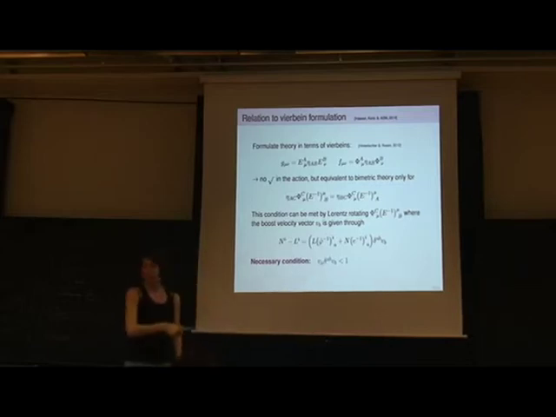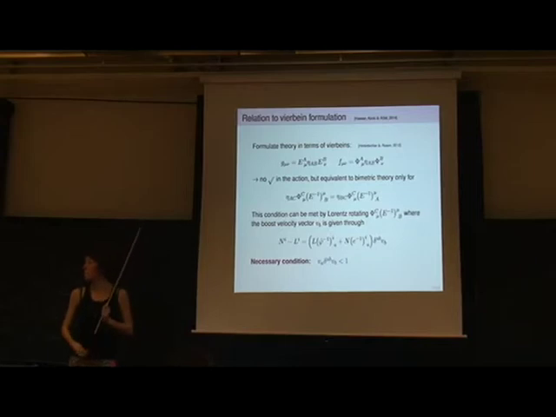And since it is a Lorentz boost vector, it needs to satisfy this condition. Every Lorentz boost vector satisfies this condition. This is just the definition of the Lorentz transformation. And this condition was exactly our condition for the square root of x being real. So this is the condition, right?